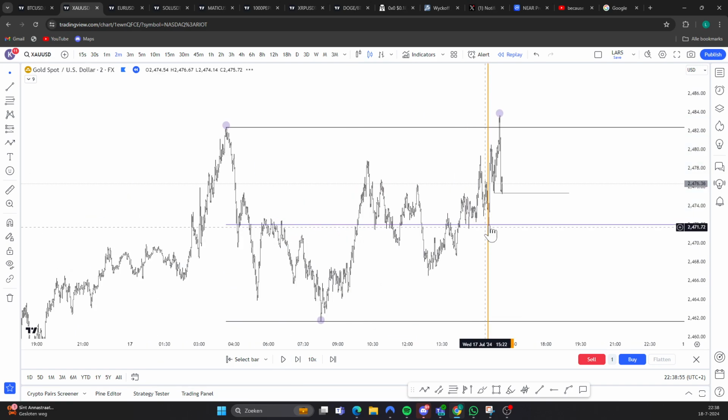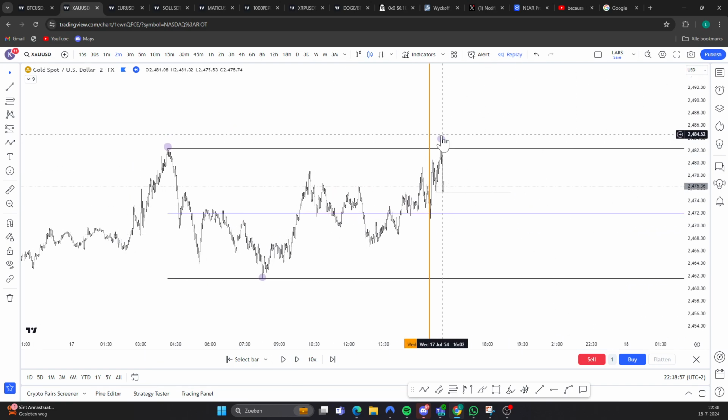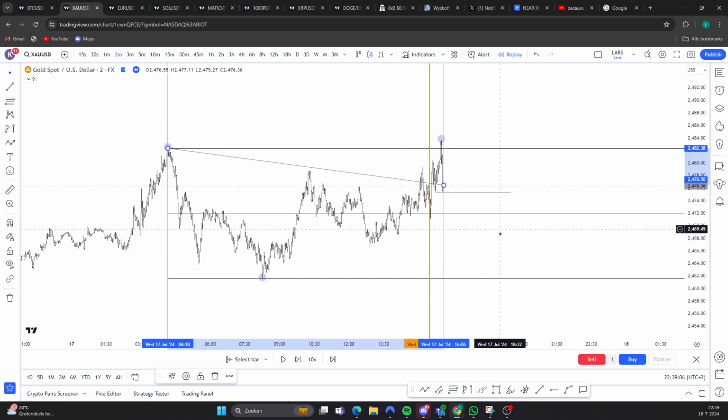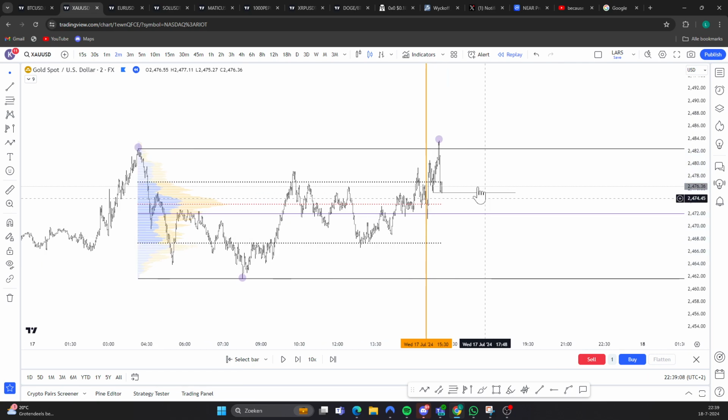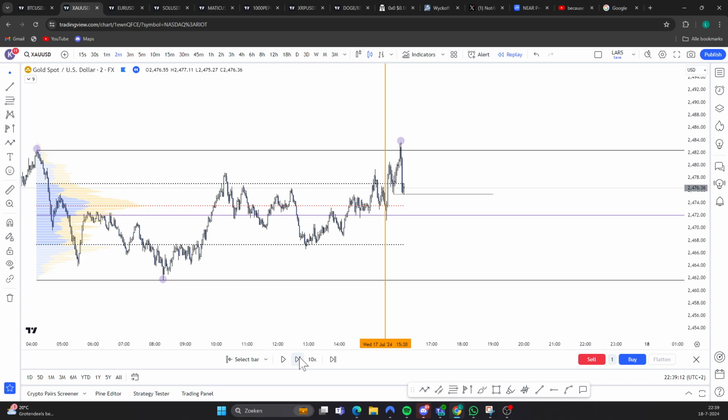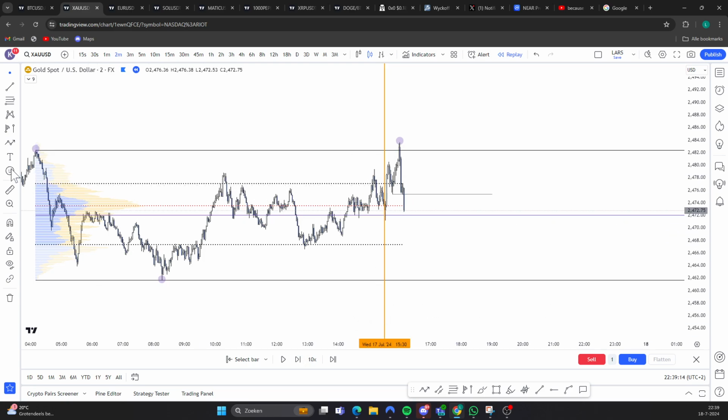Whenever I am trading second taps, so this is a second tap. When we trade a Wyckoff, you always trade the third tap. This is a second tap. It is a must that you have a break back inside the volume profile. Well, look at that. The volume area high is right there. So if you break the low, we have a break back inside the volume profile. Let's wait for it. There is our break.